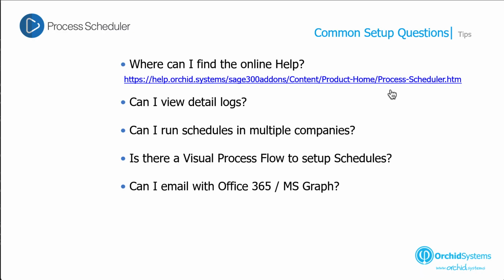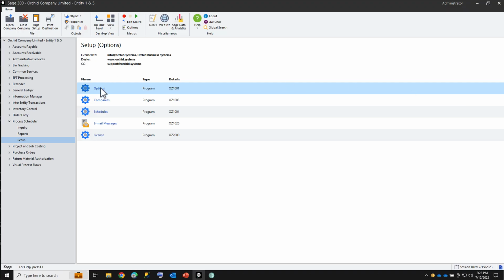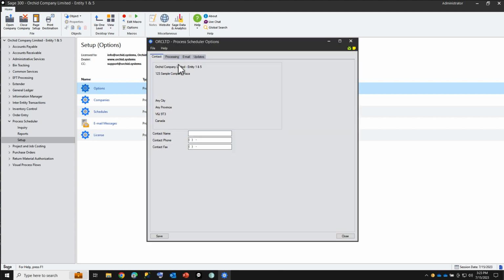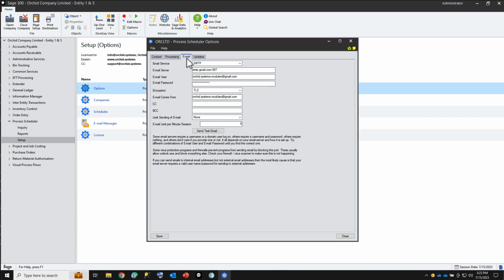Can I email out of Process Scheduler if I'm using Office 365? Yes, in Process Scheduler options on the Email tab, this is where you configure your Process Scheduler emails. If you're using Office 365, you can fill in the Office 365 server details and send via SMTP to Office 365, but that only works if basic authentication is not turned off.